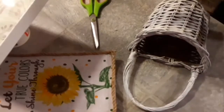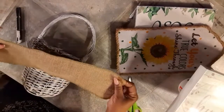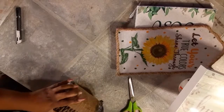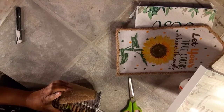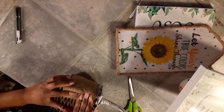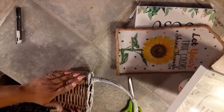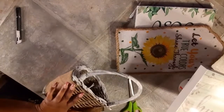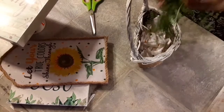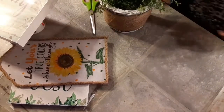Now I have this here. Now what I'm going to do is I have a piece of burlap which is green and brown. I'm going to take it and put it across here like this, and I'm going to hot glue it. And that's the way that's going to look.